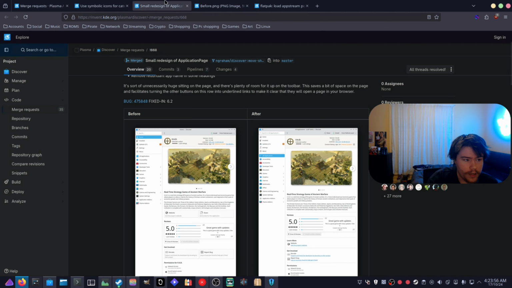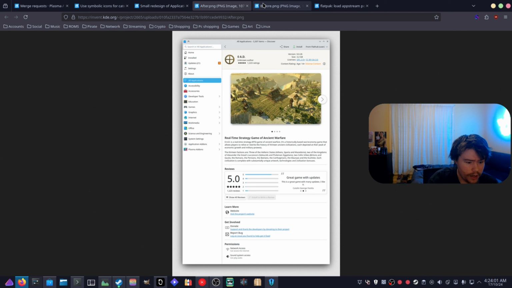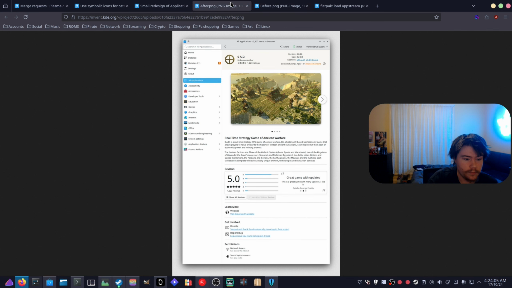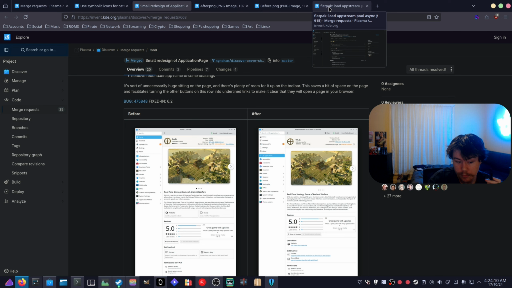And then one other thing was there was a small redesign, which I did notice also. So you can see before, and then if we go after, we can see the difference in what got changed. So this is after, and this is before. Before, after, before, after. Little difference. Not really that big, but I guess it does improve it a little bit more when it comes to links with donations and stuff like that. I guess it's a bit better.